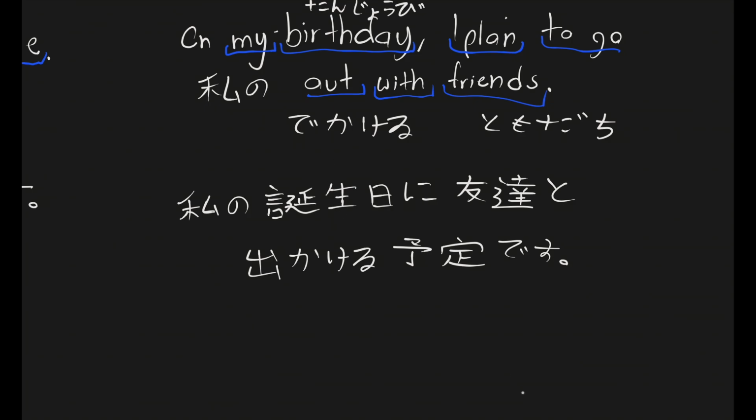Now let's do one more example. I plan not to sleep. That's a terror. My English is not doing so well. I plan not to sleep. So let's go over the vocab for that real quick. And if you know the vocab, try to translate it. But we're going to go through the vocab.